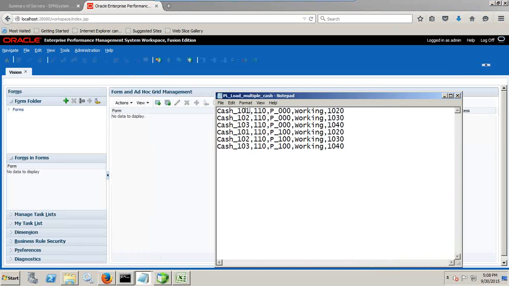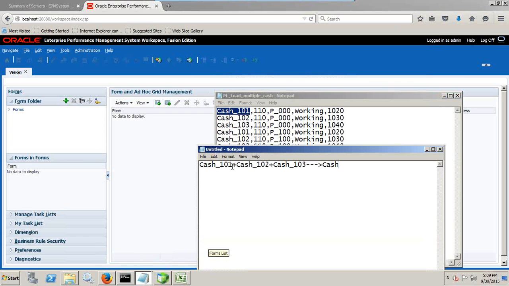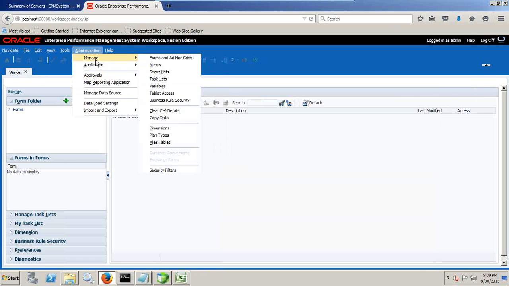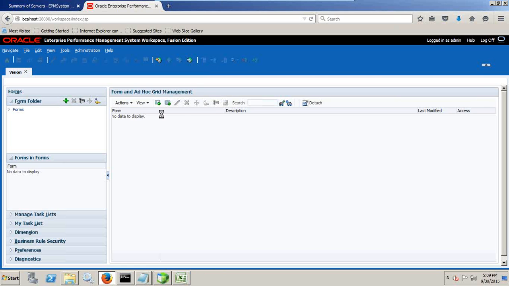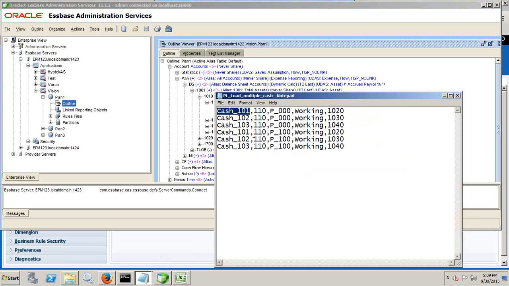So the first one is my account dimension member. In this example, the account dimension member is going to map three account dimension members called cash 101, cash 102, cash 103. All these three map to my cash account dimension. So you see over here under administration, manage dimension, under your account dimension, you find the member over here. It will be a little slow. Alternatively, you can see it under space, right? So this is my cash member. The first member is cash.